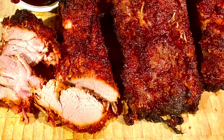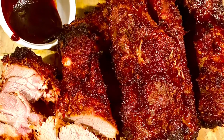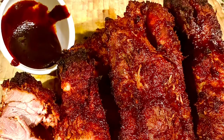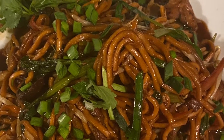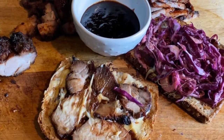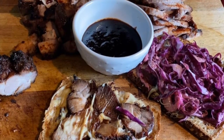I have listed a few extra recipes for you. And as you can see, when I make barbecue pork, I make so many different recipes. But out of all the recipes that I have listed here, those are the ones that we like the most at home. I hope you can enjoy those recipes as much as we do. Rice, special homemade lo mein, delicious spring rolls, and lastly, my son loves the barbecue cheese sandwich with a beautiful coleslaw. You must have these dishes because they all taste delicious. At home, we love them, and we hope for you to love them as well.